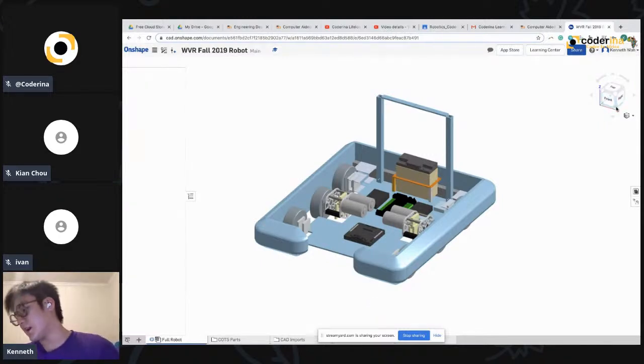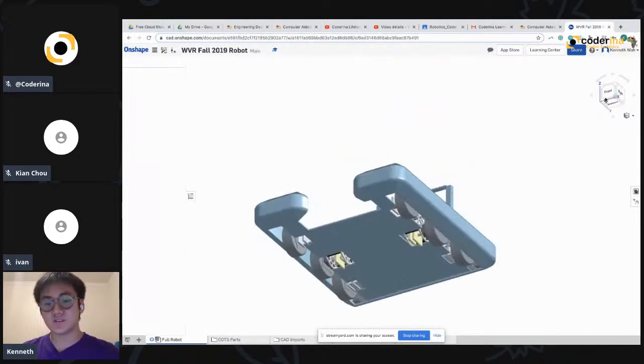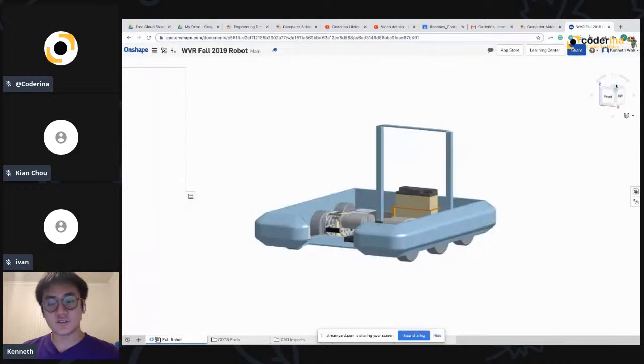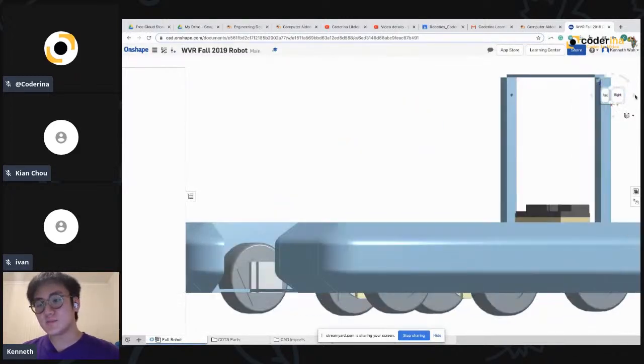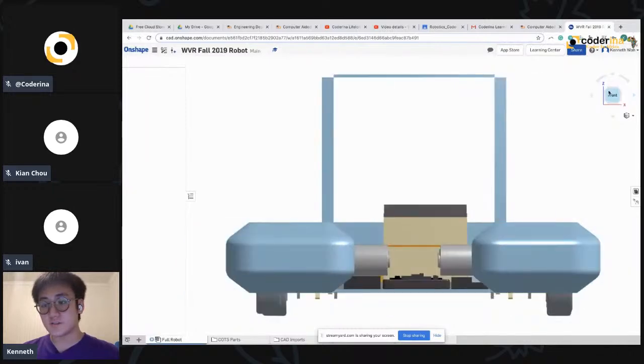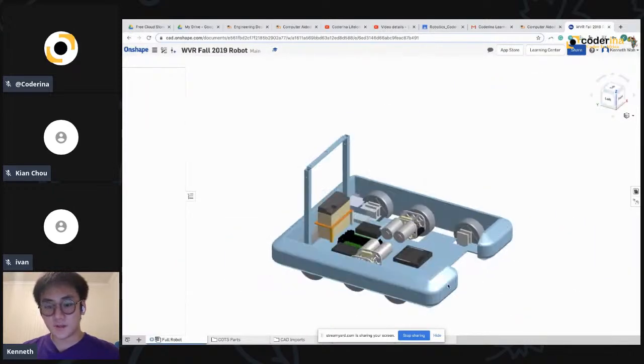If you guys are all having network problems, maybe we can move on to Inventor, but Inventor will require you to download software, and it will have you make an account, and it makes you prove that you are a student a lot more than just using Onshape. So it's a lot more complicated in the setup process. So this is essentially Onshape, and I can do different stuff, like if I want to, let's see if they constrained any of this.